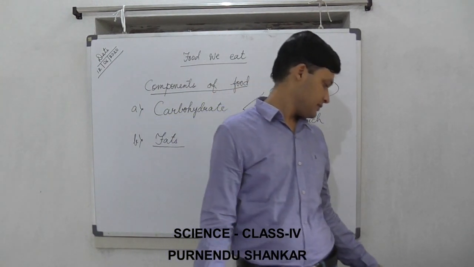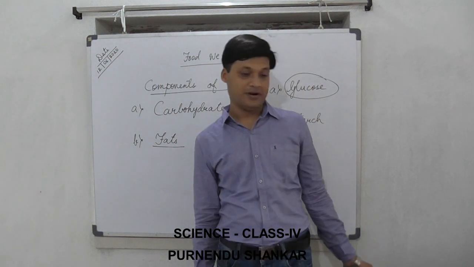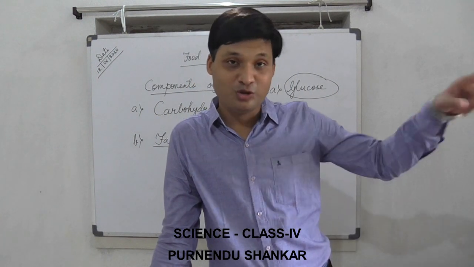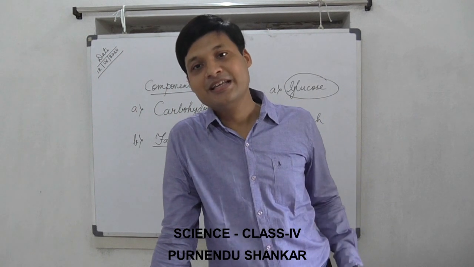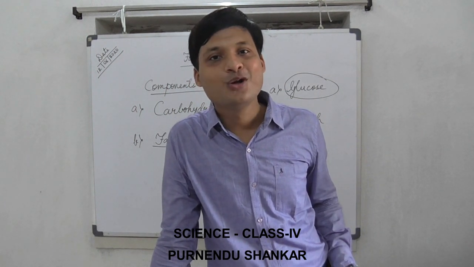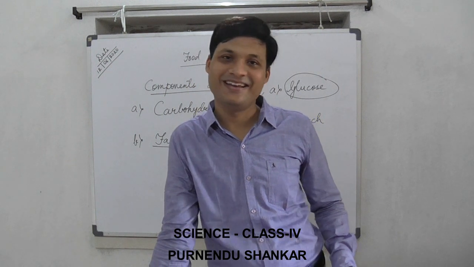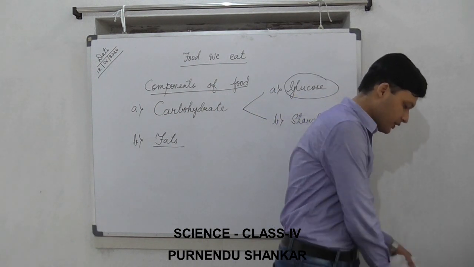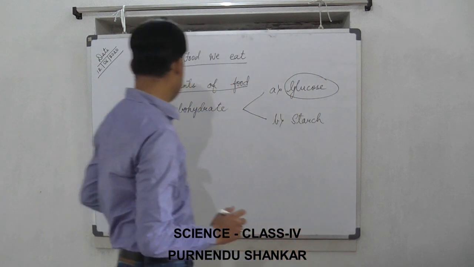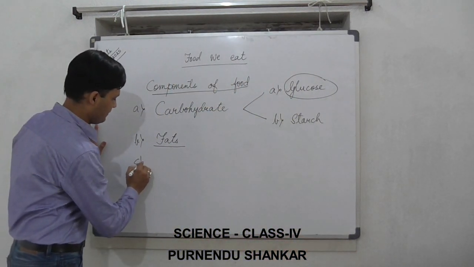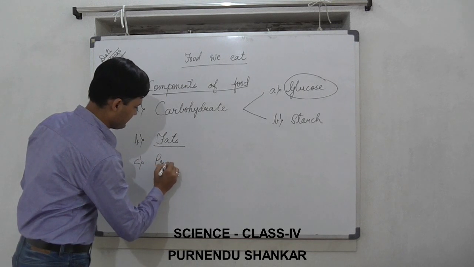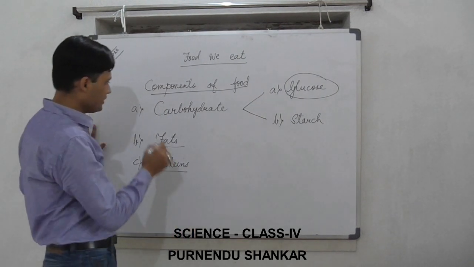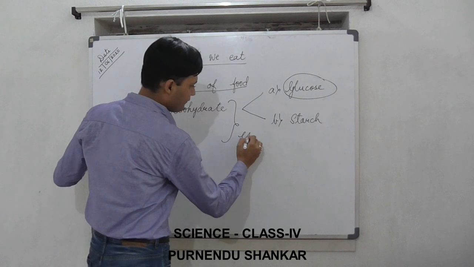And as I told, fats provide us more energy, but need to be digested. Then only we get energy. That means we have to do physical activity to get energy from fats. Clear? Understood? Next component of food is protein. Proteins, C number. Please keep it in mind. These both are energy giving food.